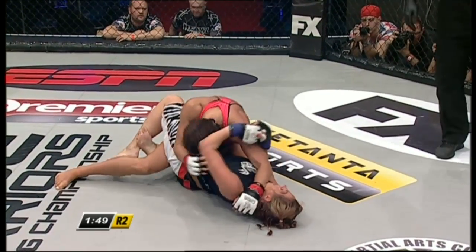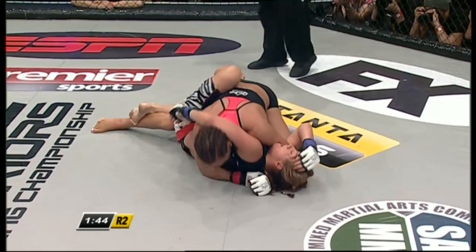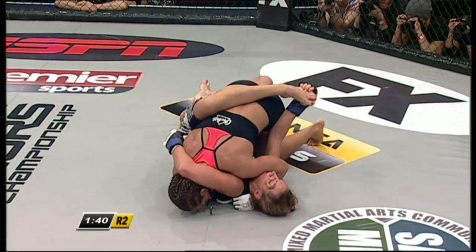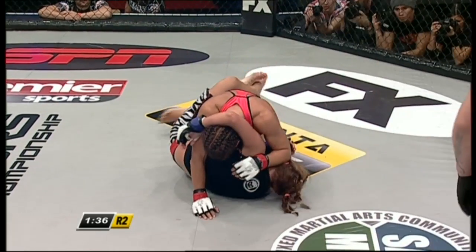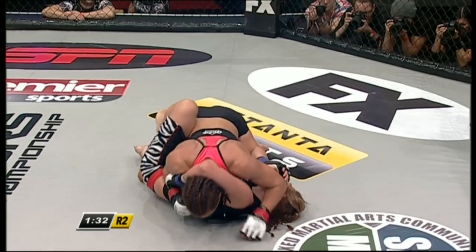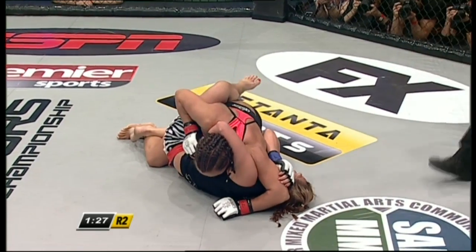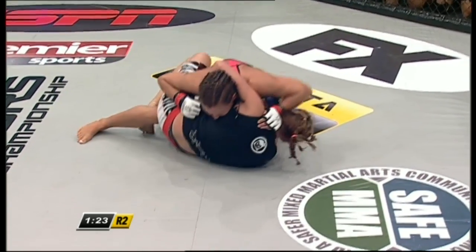More traditional half-guard now for Emma Delaney, but she's got to be fighting for that underhook. This upper body control from Lansberg is going to help the Swede firmly plant Delaney flat on her back. Again, more of a methodical jiu-jitsu game from Lansberg as against Delaney's judo-based grappling game. Yeah, I'm very impressed with the methodical nature of Lansberg's ground game.